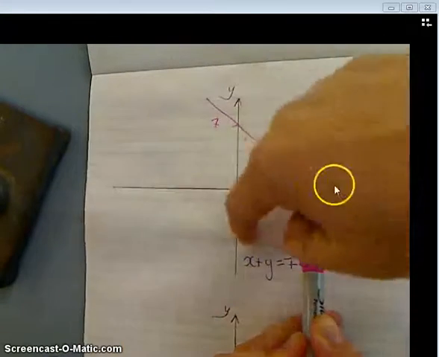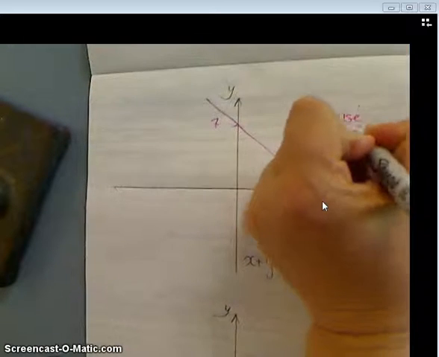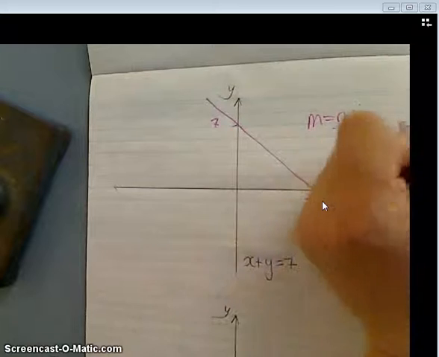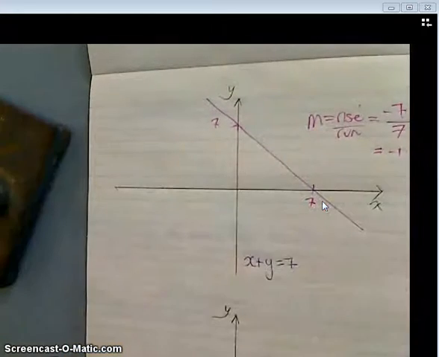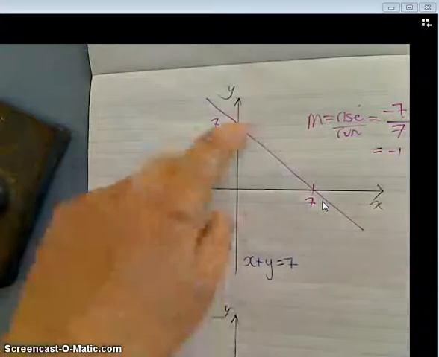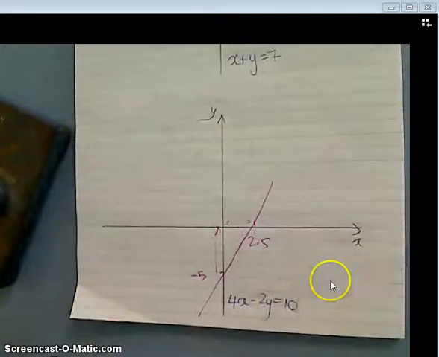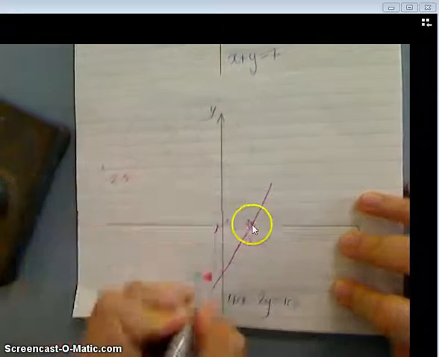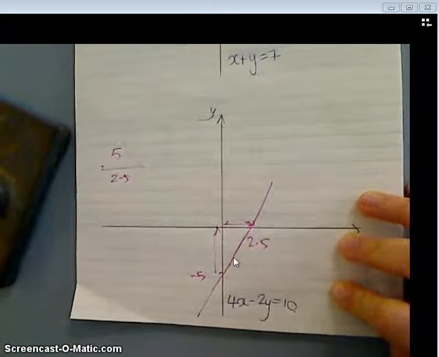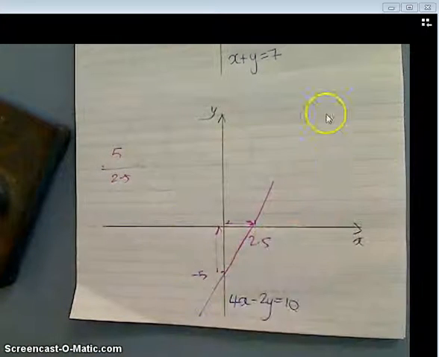In this case, we go across 7, we went down 7. Rise over run, minus 7 over 7. It's minus 1. In this case, we go across 2.5, so every 2.5 steps across, we go up 5. So even though there's negative 5 here, the rise is actually we're going up 5, so it's positive. Positive gradient, as you can see, this way.